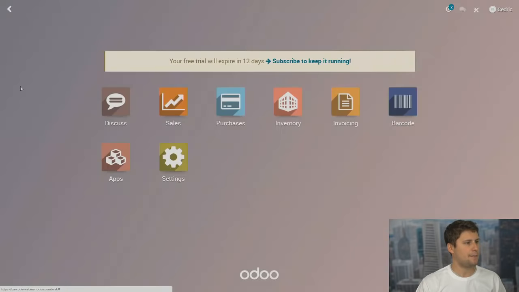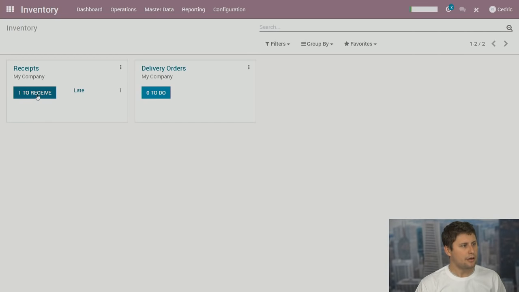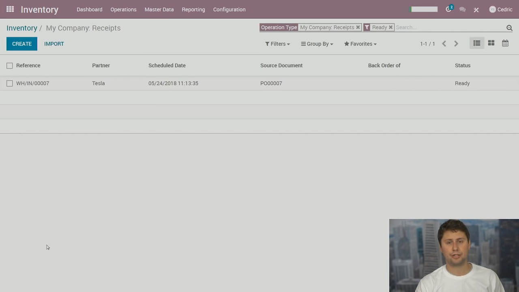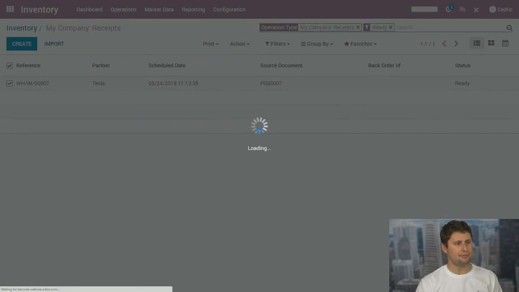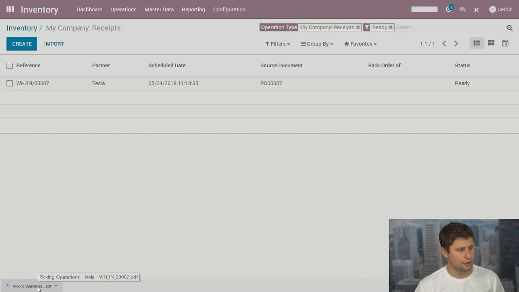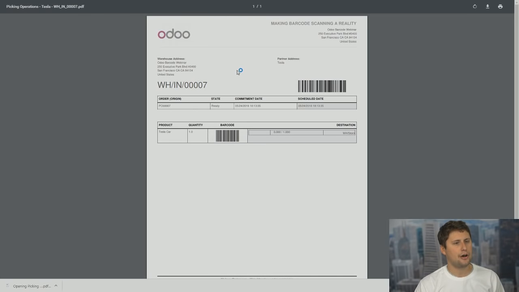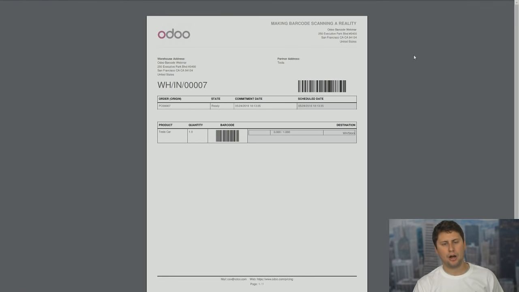What happens then? In the inventory app, so we are now back at Oakland, I have one element that I need to receive, right? So I can click on that small button and it will actually show me all the elements that I have to receive today. This is very handy because that way you know that you can only print the receipt orders for the ones who are planned today. So you then select the receipt orders that you want to print out. You click on the print button and click on the picking operation. At that stage, you will have a PDF file downloaded, and the idea is that then your department can print that out, waiting for your Elon guy to come over with your brand new car.